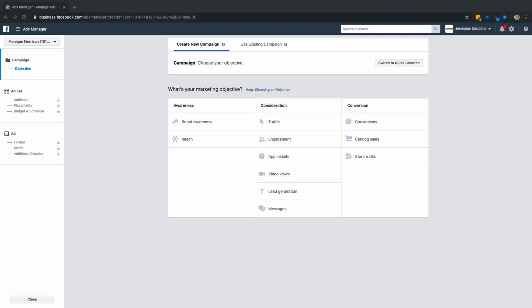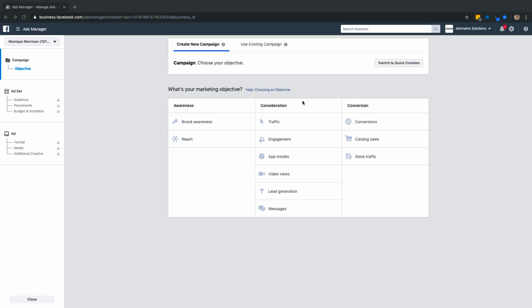All right, and so if you don't understand and choose the right objective, then you're going to hope for certain results and Facebook is going to optimize for something else. So you really need to think about your goals and what you want to achieve. If you choose brand awareness, more people will become familiar with your brand, but if what you really wanted to do was drive traffic to your website, Facebook would still deliver that ad in a way that matches the brand awareness objective. So it's really important to think about what it is that you're hoping to achieve.